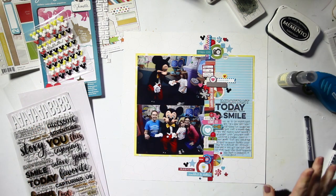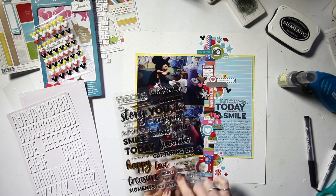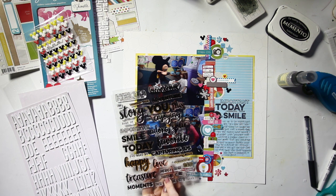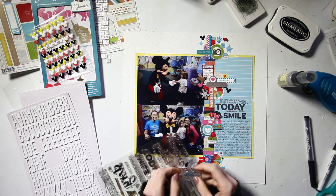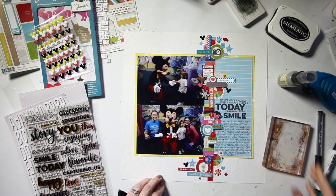Journaling fits here, and I just have a couple little things left before I'm finished. Remember I said I had this gap, and I had a little plan for that. And it is this stamp right here. So the stamp actually says "This is my," but I'm just going to use the "This is" to put "This is important." Or, yeah, this is why. Can't read stamps for a second there, but I do have it.